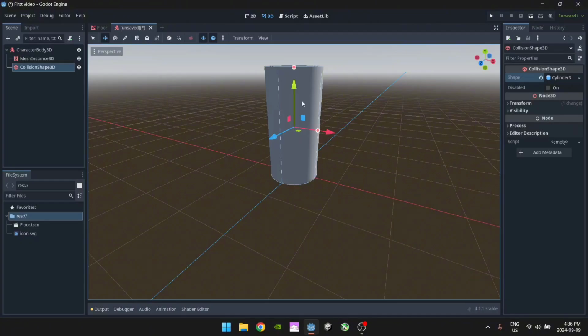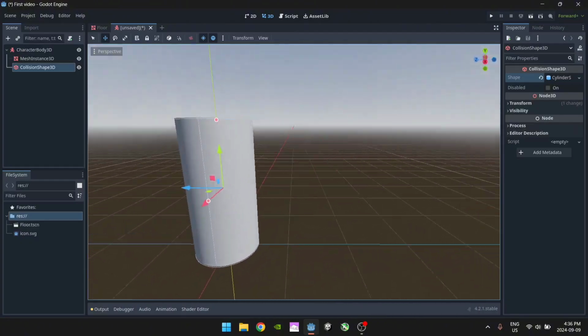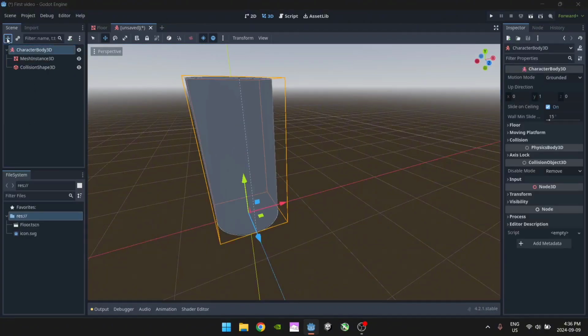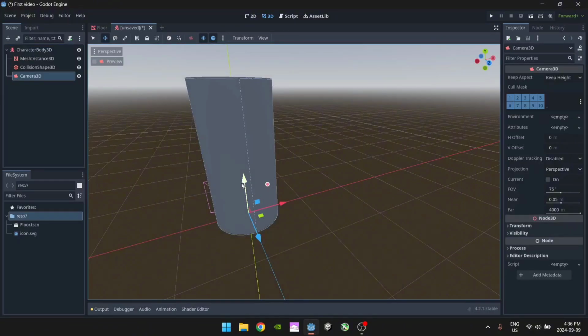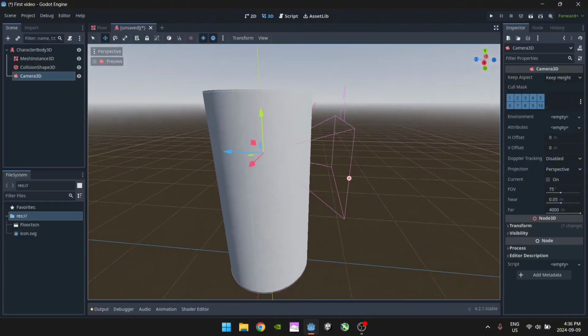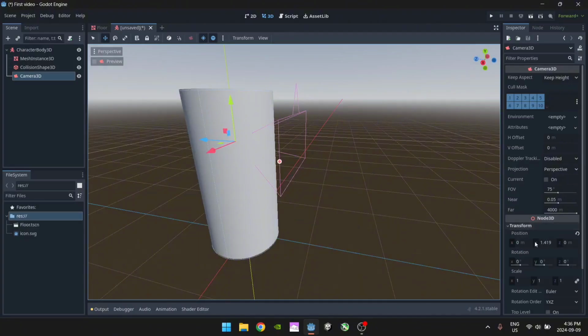You'll see they line up perfectly, and that's kind of it. But you now have to add a camera. So you want to bring it to the height level. Yeah, I'd say that's good for me. If you come down here, this is the position if you want to copy mine.